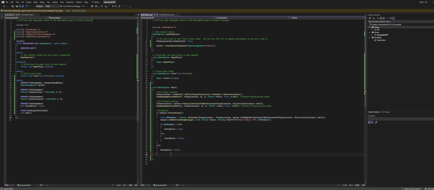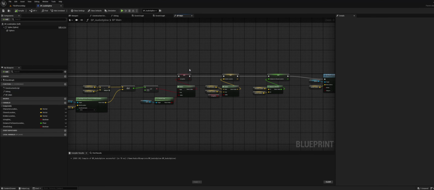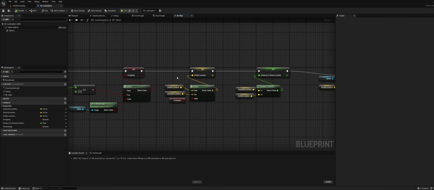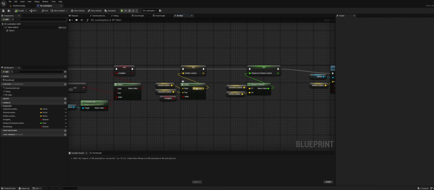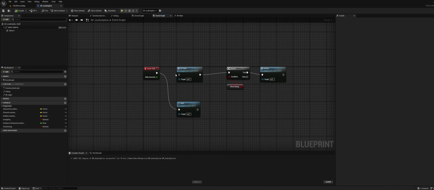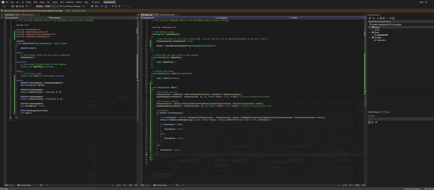Okay, so back into Visual Studio then. We need to think about, sorry, let's go back into here and emitter location. So essentially what we're doing is, depending on if the isn't spline is true or not, we're setting our emitter location from either of these two locations here. Okay.